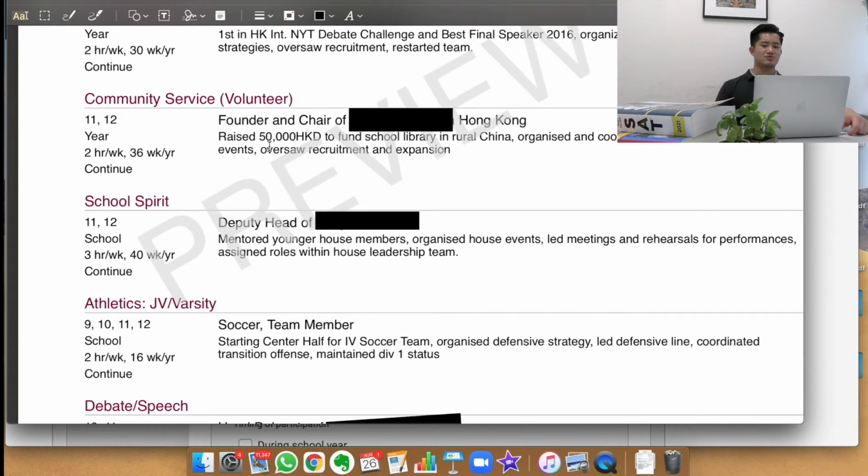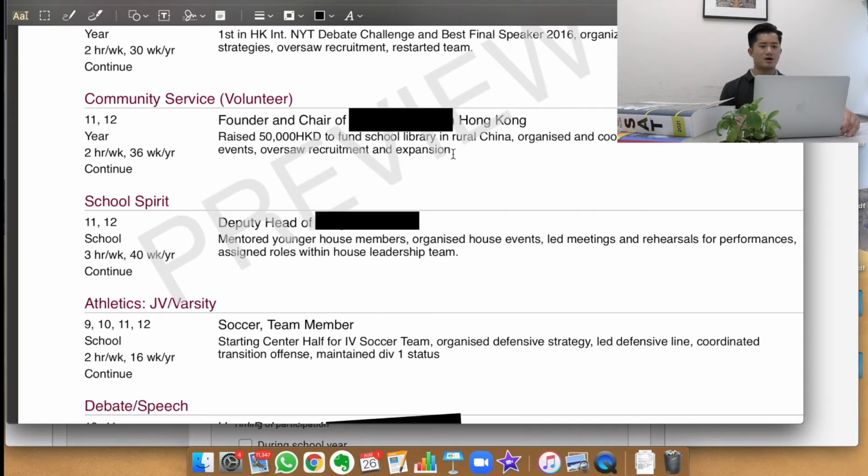Now, the makeup of this is really through brainstorming what roles you've had in that activity. When I talk about roles, I don't mean the roles that particular organization has. I'm talking about your personal role in terms of how you contributed to that team. We also want to be using action verbs, so he used raised, organized, oversaw. And there are certain keywords that you want to use, I don't want to say exaggerate your role, but to make it seem more professional: recruitment, expansion. If you're talking about a business idea or business activity, you want to be using such terminologies.